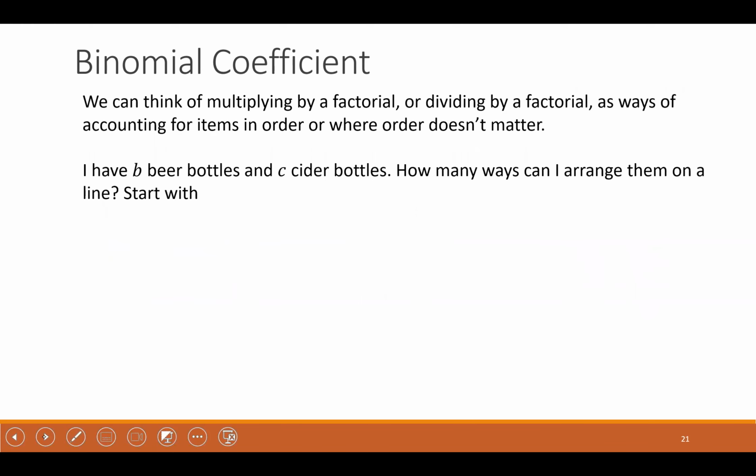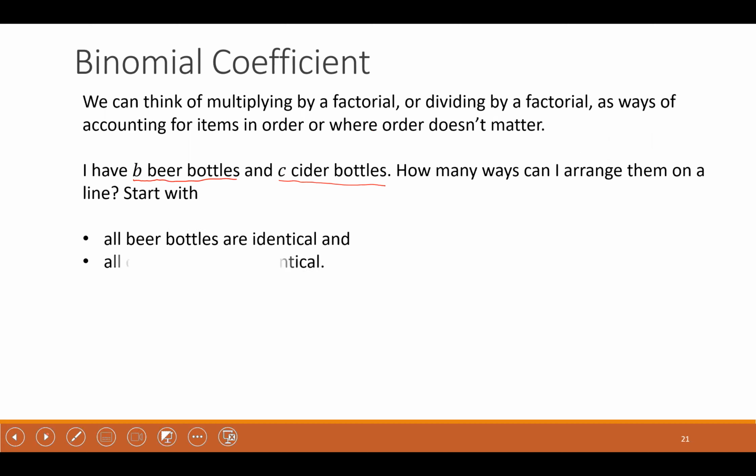All right, so let's take a look at an example of using binomial coefficients to express the fact that order doesn't matter, and then seeing how that changes when we put things in order, right? So let's say I have B beer bottles and C cider bottles. How many ways can I arrange these on a line, right? So I'm just going to line them up, maybe along the stage here, just in a straight line.